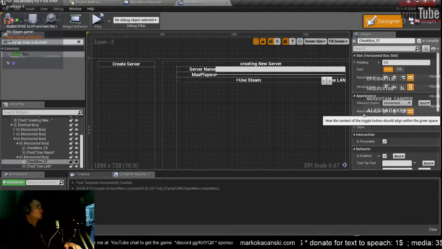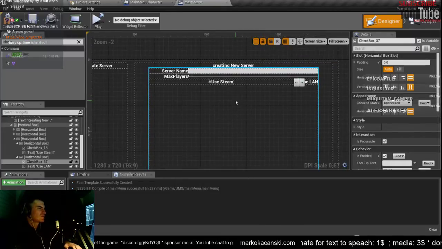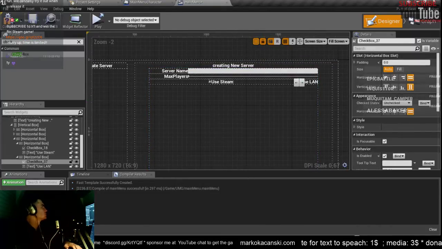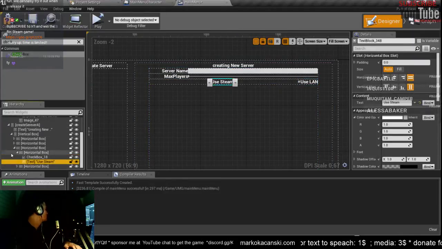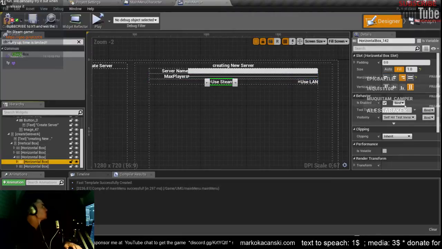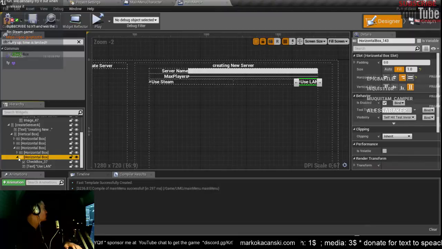Just move it here. But why is it? It should be auto?